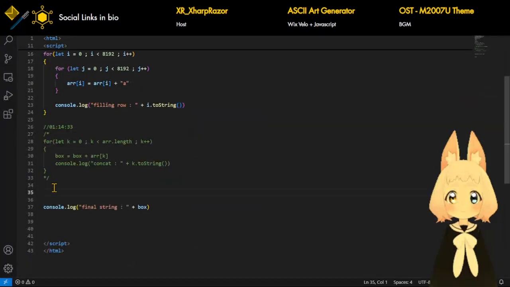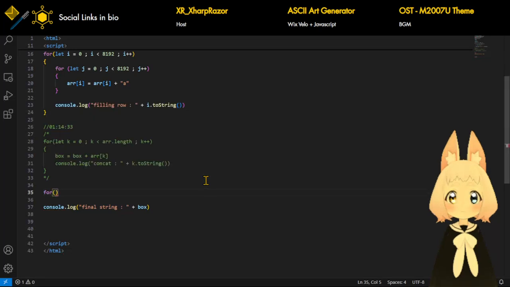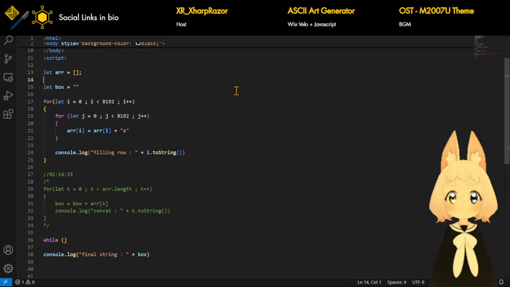Let's see. Okay, you know what? I'm going to do a while loop instead. Here we have ARR. Alright, I'm going to try if we can have BRR.